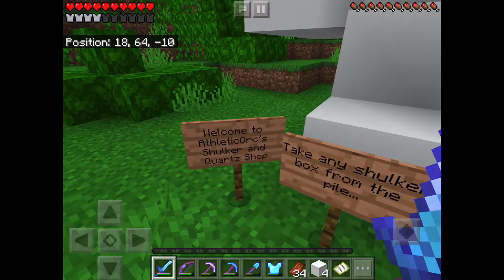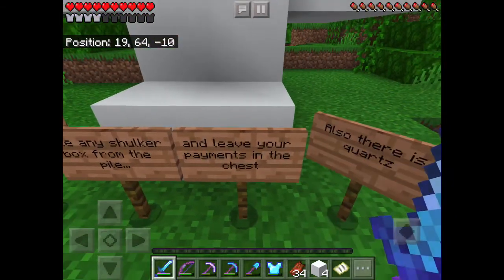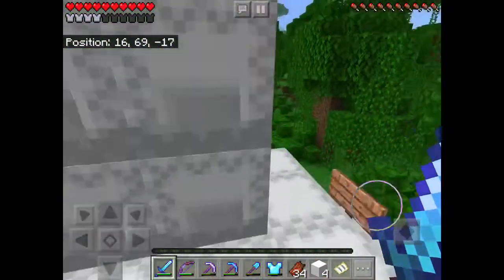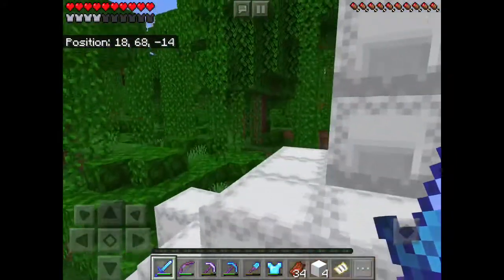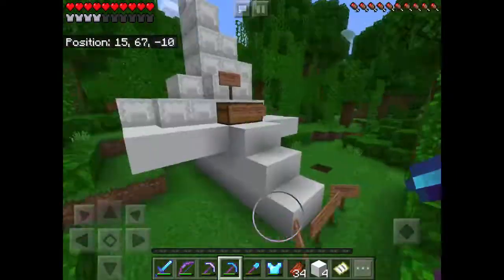Welcome to Athletic Orc's Shulker and Quartz Shop. Take any shulker box from the pile and leave your payments in the chest. Also, there's quartz. Wait, so how does this work? Take any shulker box from the pile. Okay. Well, our business is done here. No, I'm just kidding. There's more signs.